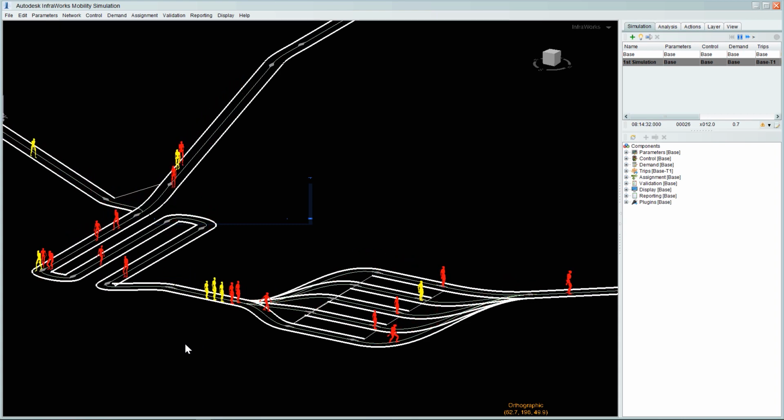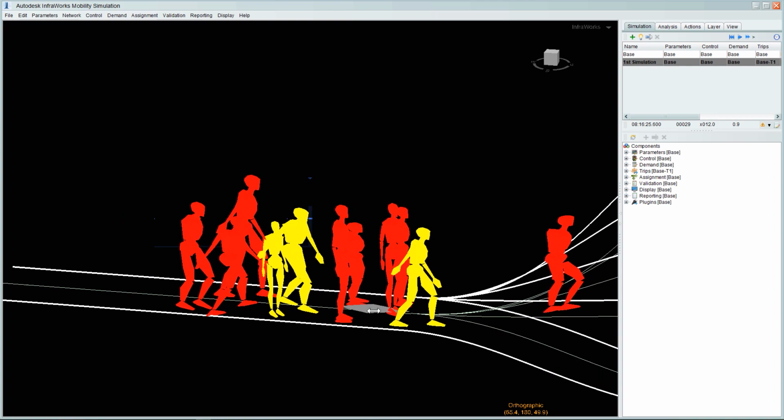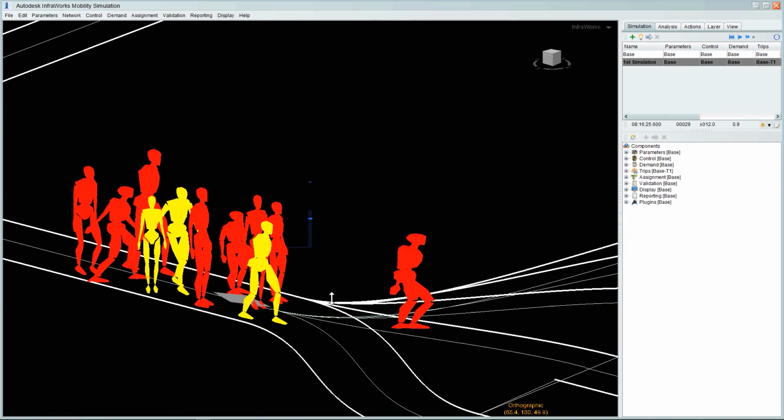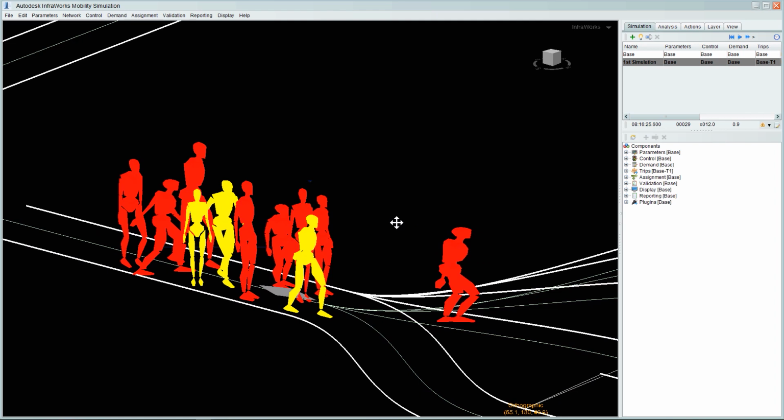Okay, so what we can do now is try and make it look a little bit more realistic. I'm just going to pause the simulation now, so we'll zoom in and we'll see that these people are avatars, but it would be nice if they looked a little bit more realistic.